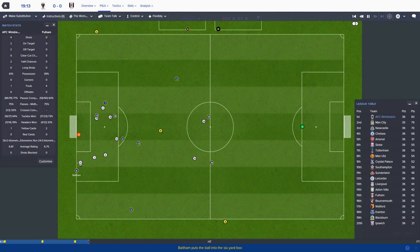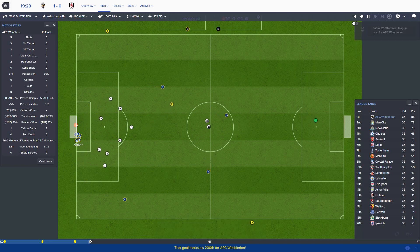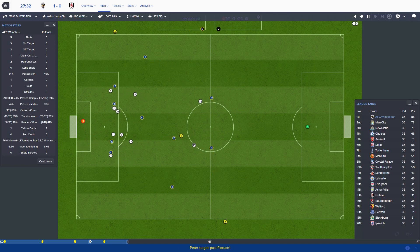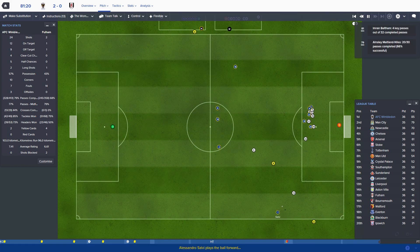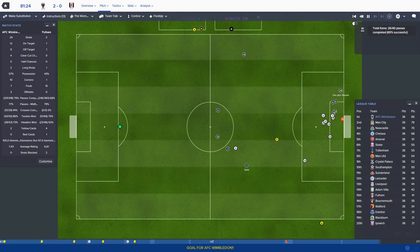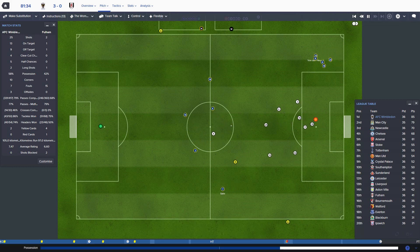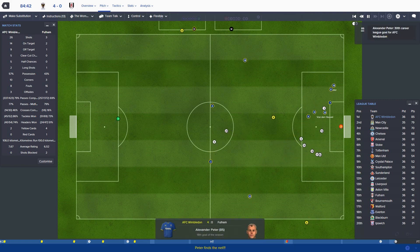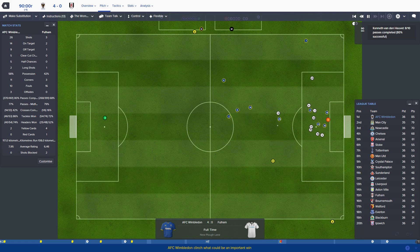Someone goes round his man — we need a good cross from Imran. Back post. Fabio, and it's in off the crossbar. Wimbledon 1, Fulham 0. Fabio's 27th. We have to arrest this little slide — the Spurs result was not good, but we need a good win here. Massac takes a touch into the top corner — what a great goal. Wimbledon 2, Fulham 0, his first goal of the season. Kenneth into the top corner, it's 3-0. Peter makes it 4-0 to Wimbledon. We go 6 points clear with 2 games to go, but City have a game in hand and we've still got to go to Man United.